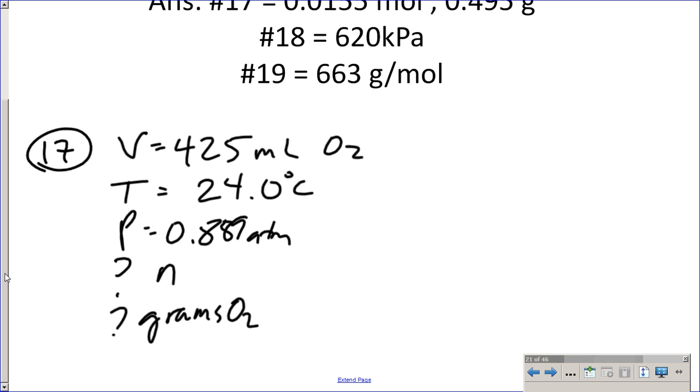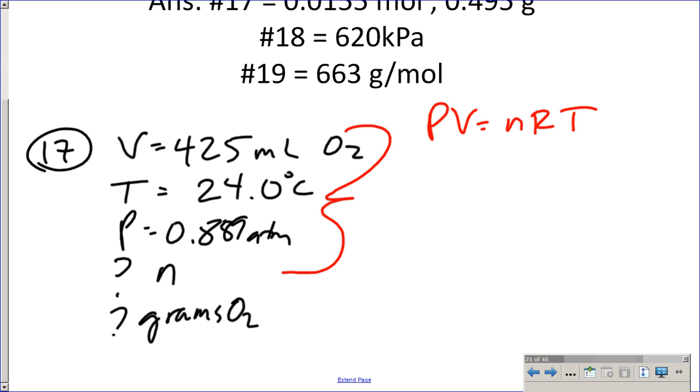All right, so you'll notice I got 1B, 1T, 1T. I don't even have to look at the paper anymore. What law do these variables occur in? Ideal gas law, right? So PV equals nRT. We know R, we actually do know it. I will always give you 0.0821 atmosphere liters per mole K. I will give you that value, but you just have to know where to put it, right? We know temperature, we know V, and we know P. So we're solving for N, right? So that makes sense.